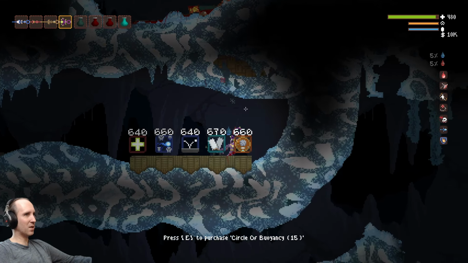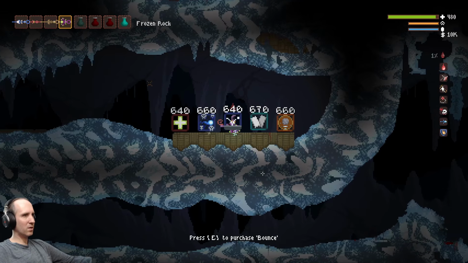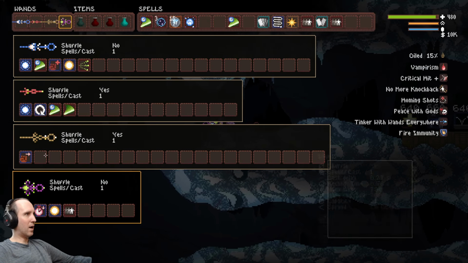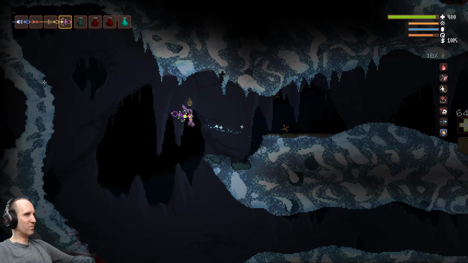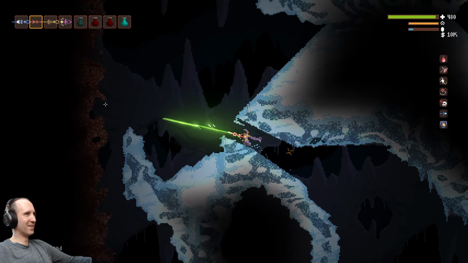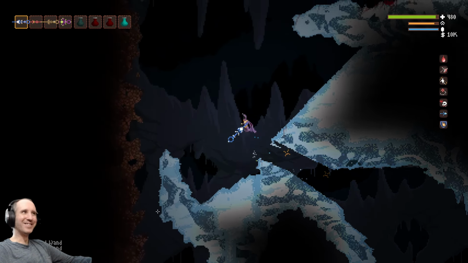Circle of buoyancy. Healing bolt. Okay. Is this bounce? Alright, we want remove bounce. Well, I guess this is technically a teleport wand. Like, I think it's kind of a stretch to call it that.